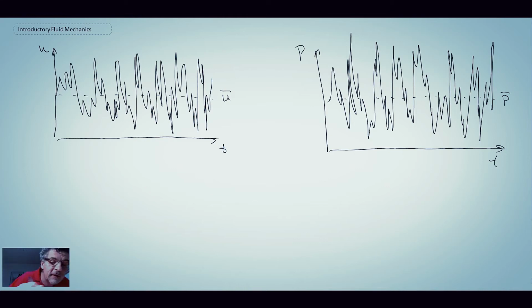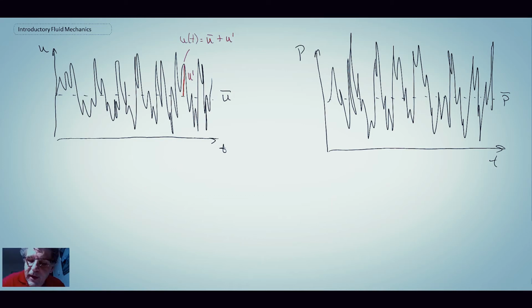For the velocity, we would normally look with respect to the average value. So I'm going to pick a value here. This one looks good, so I'm going to draw a line in here, and this represents U prime. That is going to be the turbulent fluctuation. The velocity at any given point in time, which we denote by U of t, is going to be U bar plus U prime, where U prime is the turbulent velocity fluctuation at that point in the flow field.